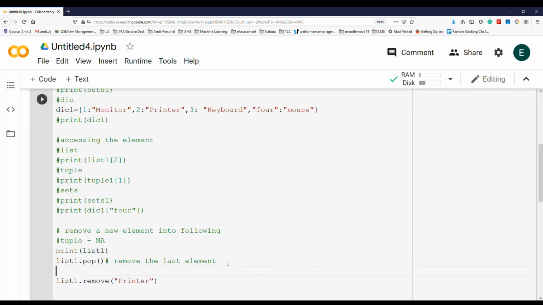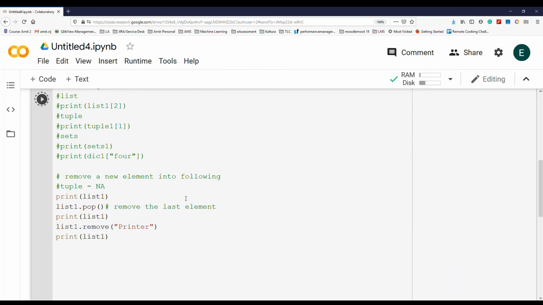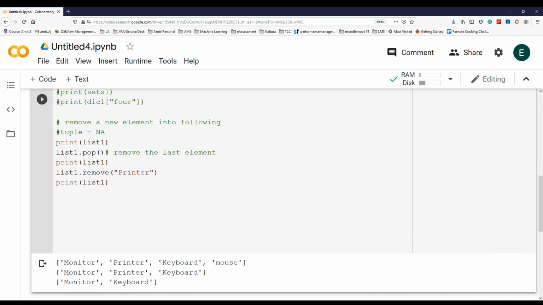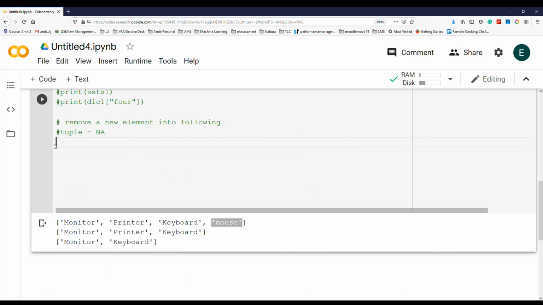The first one will be original, the second one will be after pop, and the third one will be after the remove function. Let's see the output. That was our original list. When we used the pop, it removed the mouse, and when we removed the printer by using the remove function, it removed the printer.